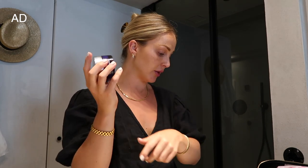I've also brought my nighttime skincare. These are actually the normal size ones. This is my go-to night cream. If you watch my vlogs, you guys know I always use this. First things first, I'm just going to get a little bit of this. I really don't need a lot at all. And then rub this into your skin.